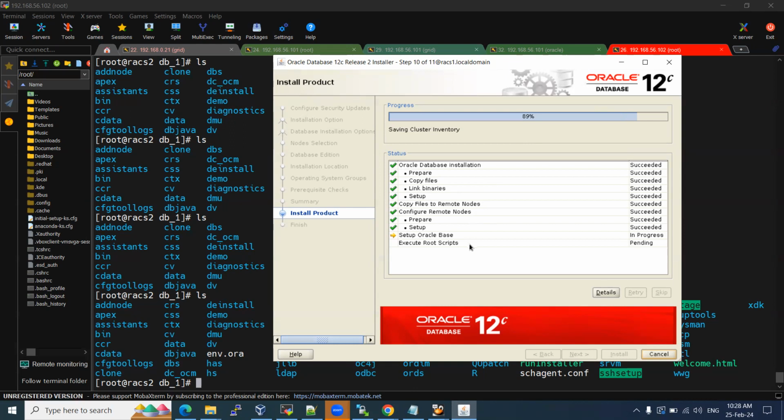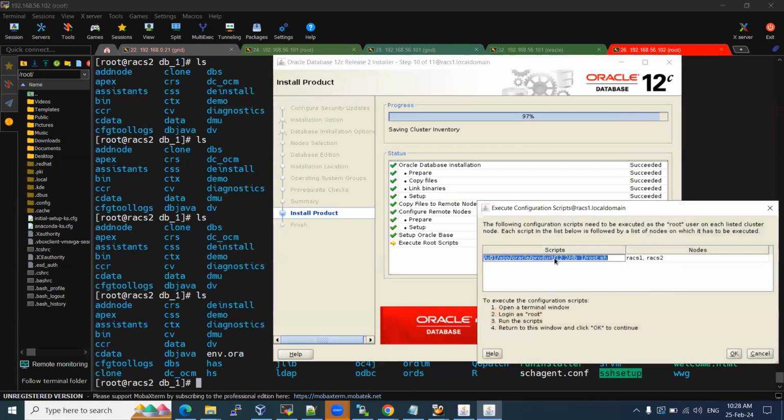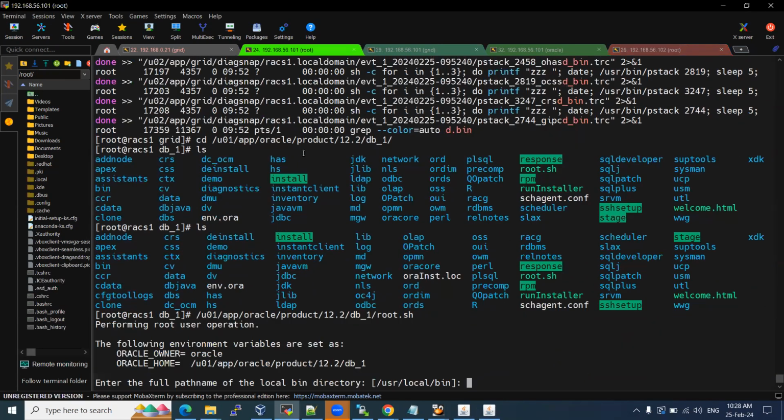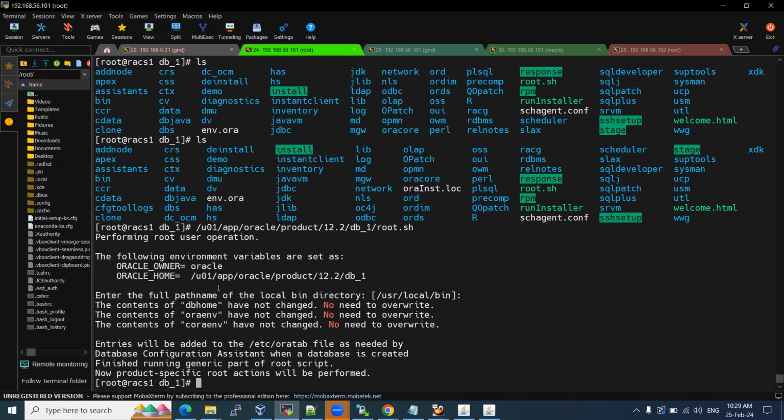This root.sh will update the oratab for your database. This one will update the inventory. I'll show you that on node 1 first and then node 2. Using the root user, we need to execute. Node 1, I have connected as root, execute. See, the database home. Where is your database home? This is my database home where my software is. And the owner of this database installation is oracle, right? That information is going to update at your user level. That is done.